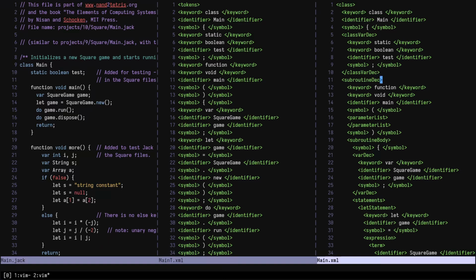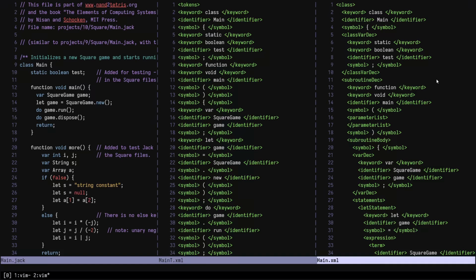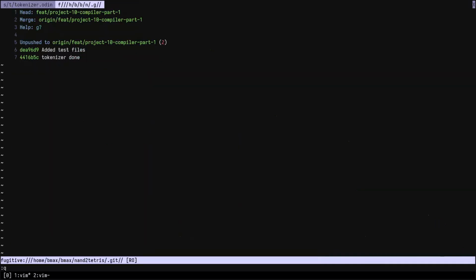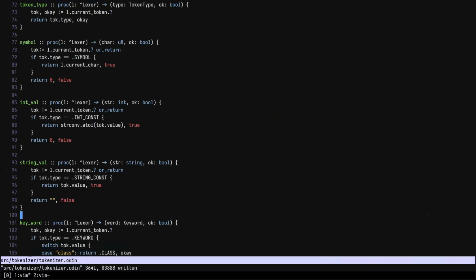In this section, we are starting the development of the parser for the Jack compiler. In the previous section, we created the tokenizer, and now what we need to create is the parser. In the tokenizer, we got something like this transformed into something like this. In the parser, we will be transforming it from something like this to something like that, with more structure, so that it looks more like an actual program. That's what I'm trying to do in this video.